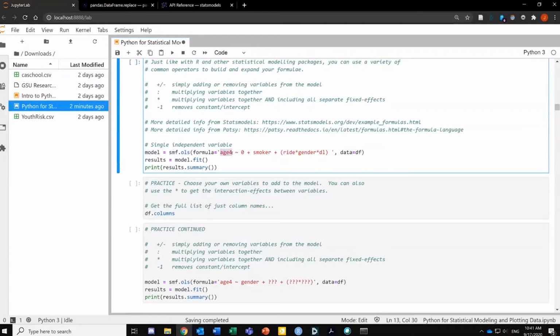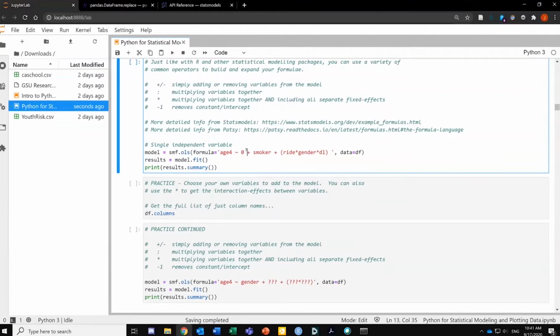There's a variety of things you can do to start building the formulas. Now, if you've built formulas in R, this will be basically the exact same. But if I don't want an intercept, I can explicitly put 0. If I want to chain together multiple independent variables, I can put a plus sign. If I want to capture the interaction terms between any 2 variables, I could do variable A, colon, variable B, and that basically gives me the multiplicative interaction between them.